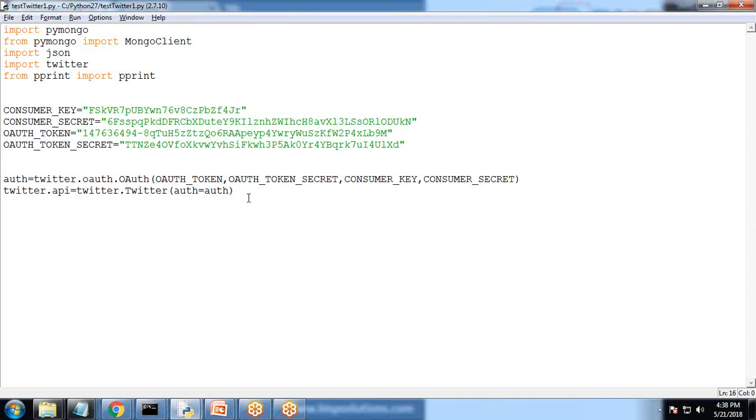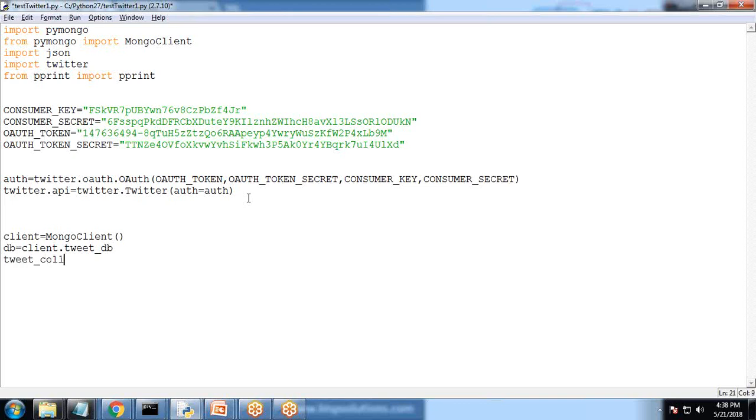Now the next command is where I connect my Python with my MongoDB. So client is equal to MongoClient, db is equal to client.tweet_db. So that will create a database. And I also need to create a collection.